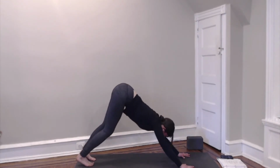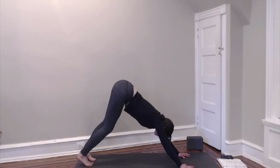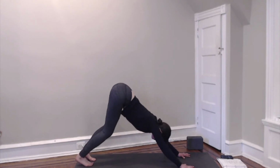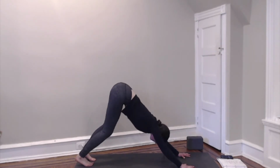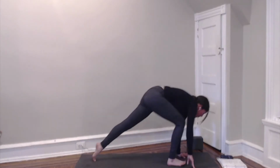Out. Engage your triceps. Soften your heels. Another one. Breathe in. Empty out all the way. Walk or float to the top of your mat. Halfway lift. Forward fold.